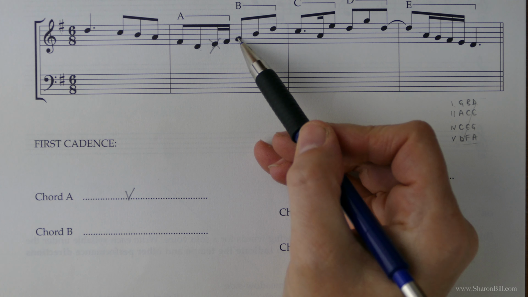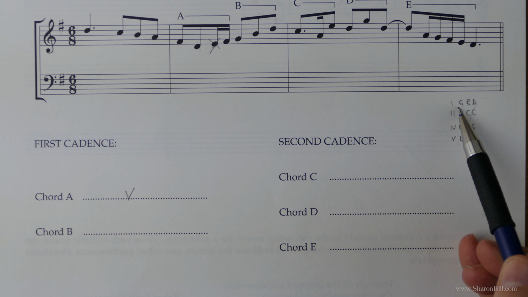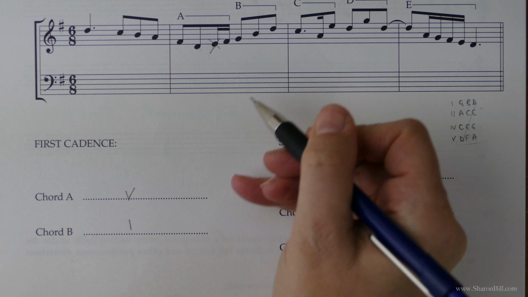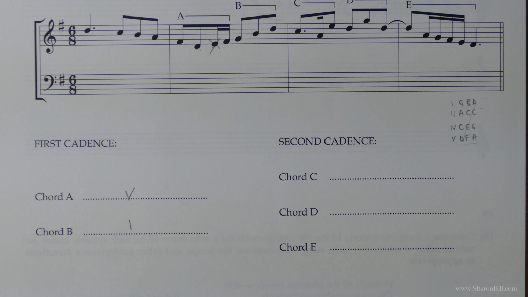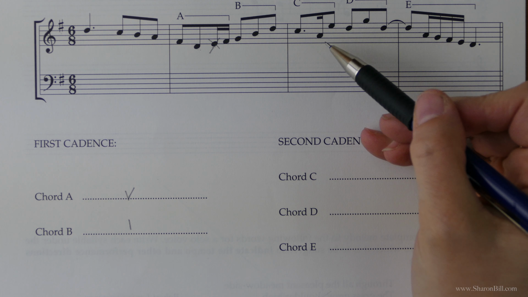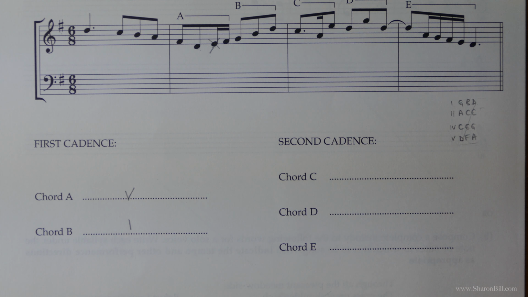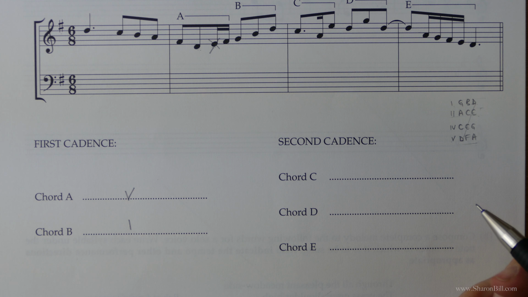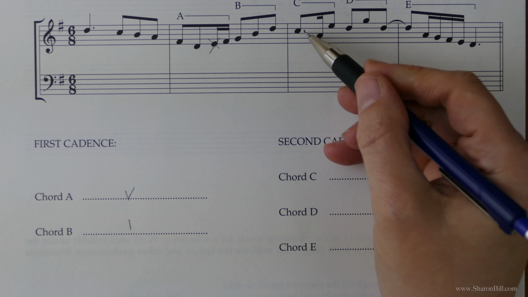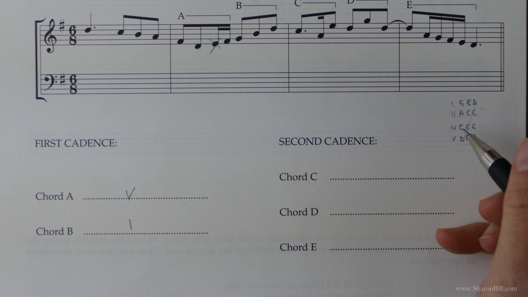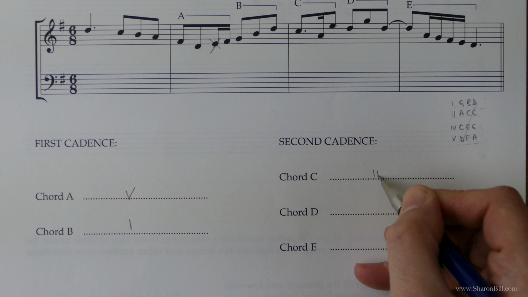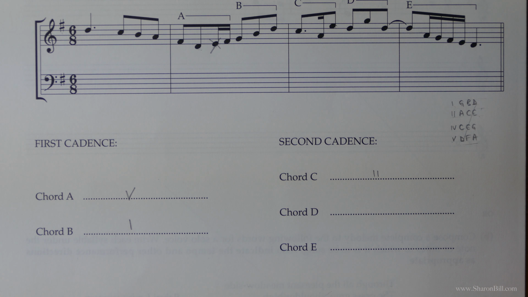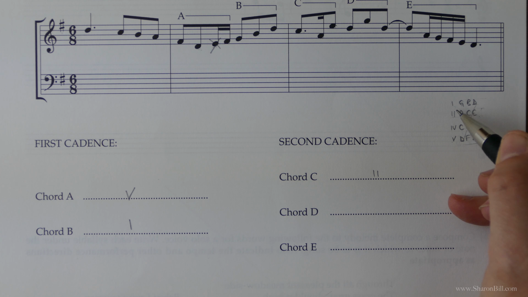Now let's look at this one. We have a G and a B and a D. That's a clear-cut chord 1. So we have a perfect cadence here, a ta-da kind of ending sound here. Now here we have a C, an A and an E. That's a nice chord 2 there. C, A, E, yes, I just got a little bit confused there. Chord 2. And then here we have a D, a G and a D. Now here that's going to be a chord 1.